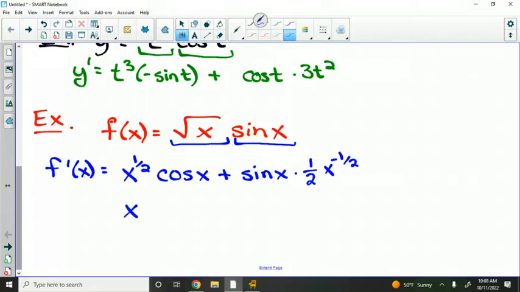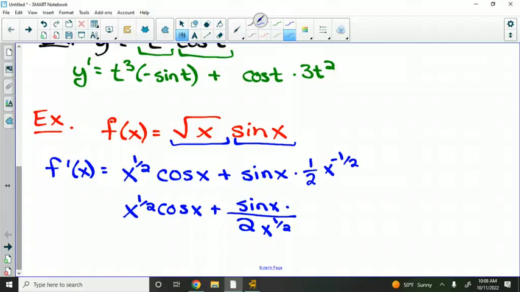So the best way to write this, I'm going to actually just make that a big fraction like this. But you could make it two things. You could make it sine of x times 1 over 2 x to the 1/2. But I just smashed it together. Could I put all of this as one big fraction and put 2x to the 1/2 under this? Yeah, unless we wanted to get common denominators, which we could, but we don't need to worry about that right now. And if you like your radicals in there instead, perfectly fine, all the same.